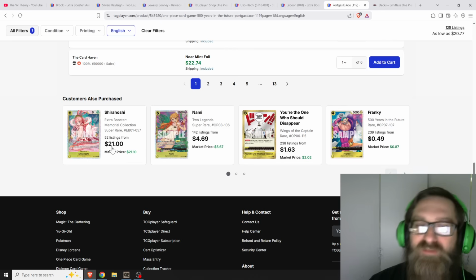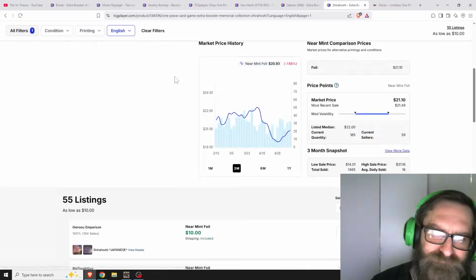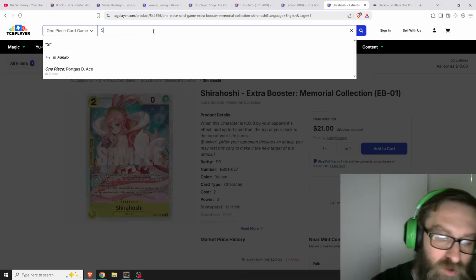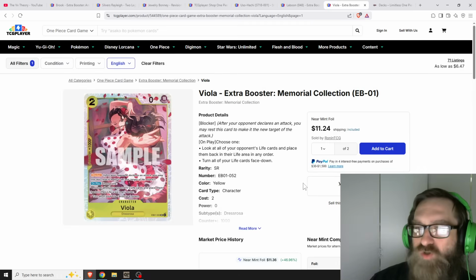Shirahoshi, we already talked about a little bit. This card is overpriced. So is Viola. Viola, I think, is $10. Let's go to that real quick. Let me see if it's down here. Okay, it's not, so let me just search it up. So, Shirahoshi, it's an EB01 SR, and so is Viola. Okay, here's that. This card's going for about $10.